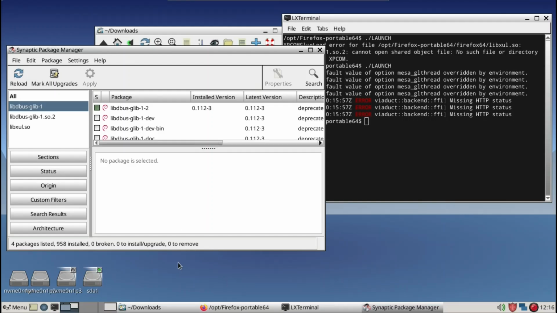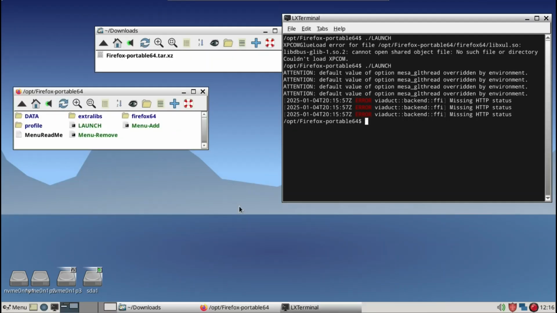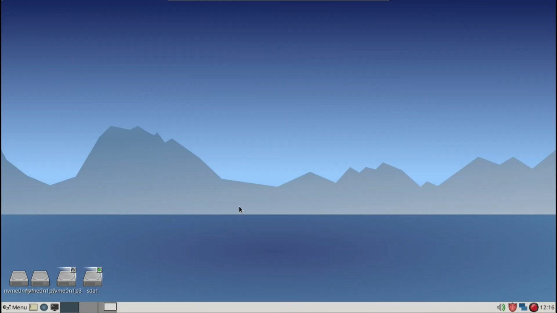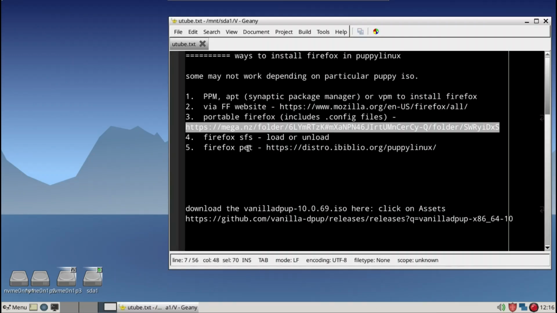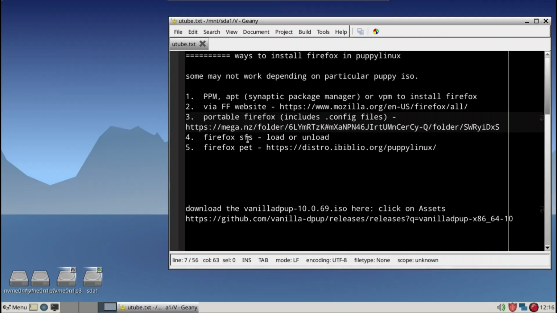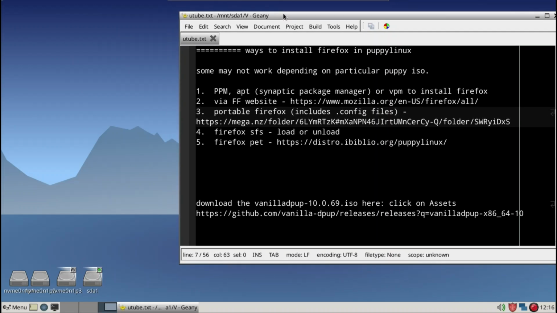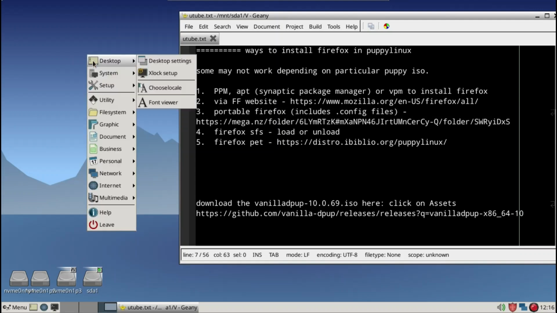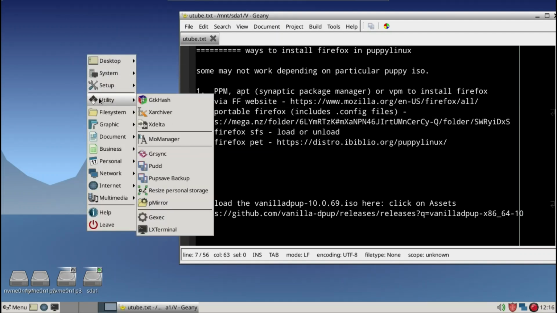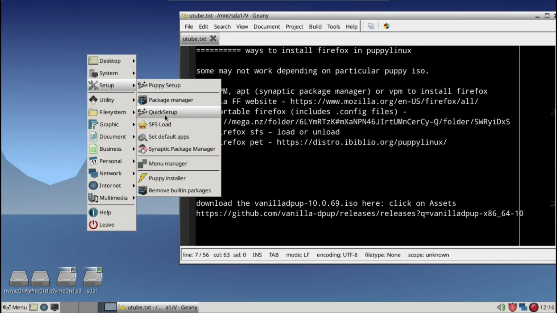So we'll just close everything so we know that works, and let's go to another method. So sometimes you can find an SFS file depending on which PuppyLinux you're on. So sometimes you can go ahead and get into the setup package manager, SFS load.